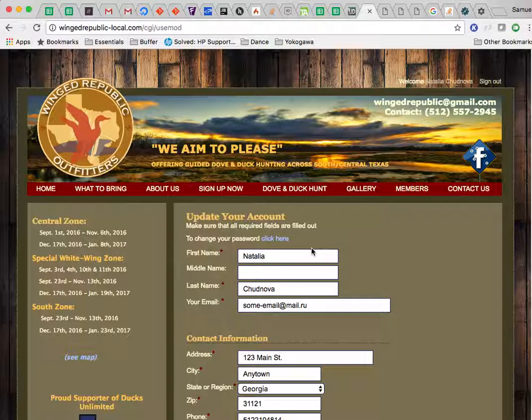Now, this login is still what we call a front-end login. This is for customers or visitors to the site to create an account. And it may appear in many different ways based on which site we're talking about. But this is the basic concept. So this is an individual user login. Now, that same individual user login, depending on what your privileges are, could allow you to go to the console. So let's talk about that.